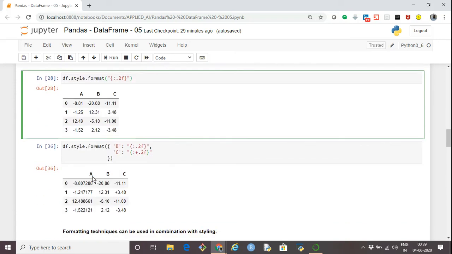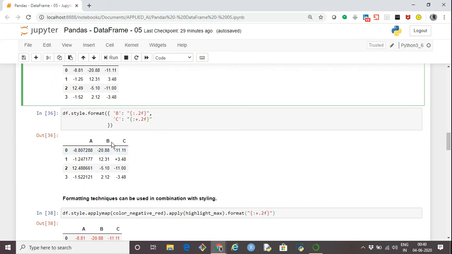There are other style formats. In this output, if you see, all the negative numbers have a minus, and all the positive numbers don't have any sign in front of them. Now let's say our requirement is that I want to display the sign in front of the number. That is, even if it's a positive number, I want a plus to appear in front of the number. Then how do we do this? So let's say for this column C, I want the sign to appear before the digit. Now, if it's negative, by default the minus will come, but if it is positive, then we want a plus to appear before the digit.